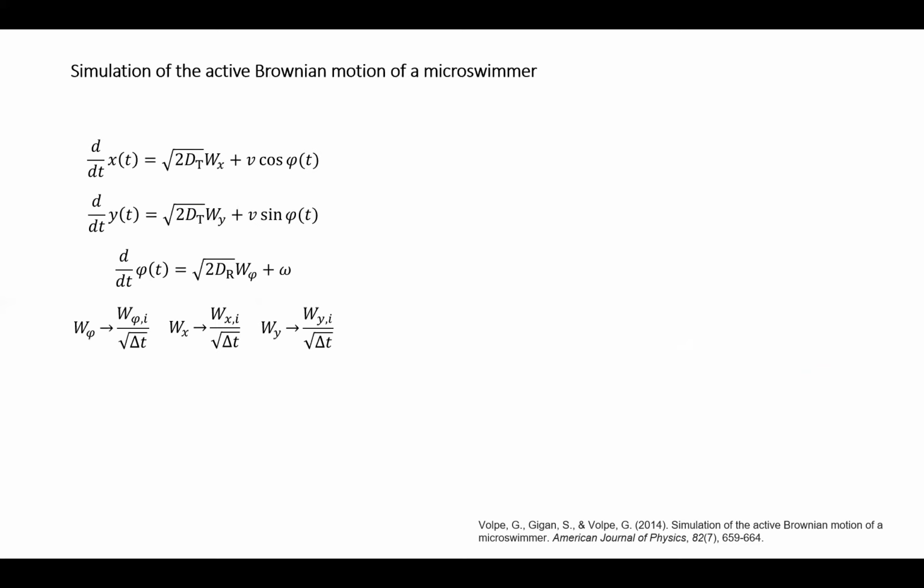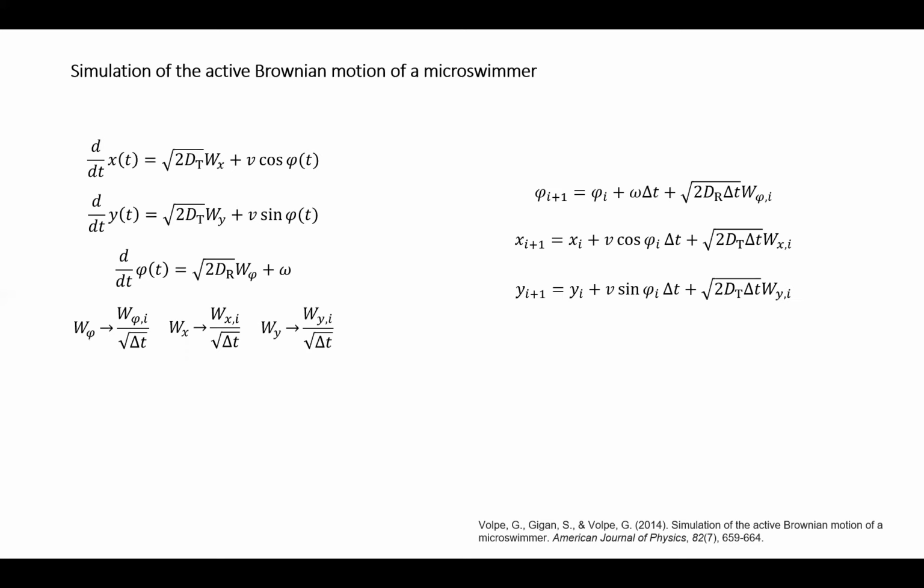Here, as I introduced in the Brownian motion lecture, if you remember, we have to rescale in order for my simulations to be independent from my choice of delta t. I need to rescale the noise terms, and I have to pick individual noises. That is important: when I take a random number while simulating these, they need to be independently generated for each component, so the X component, the Y component, and the angle. If not, they will be driven with the same random number. That won't be accurate for the simulations.